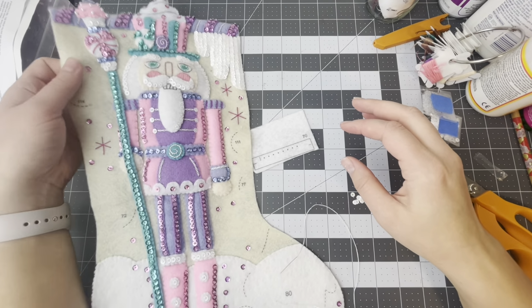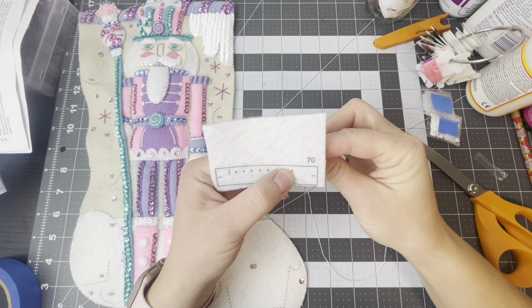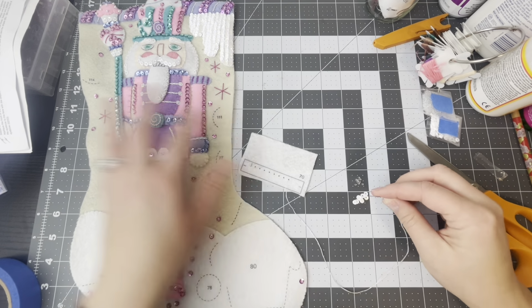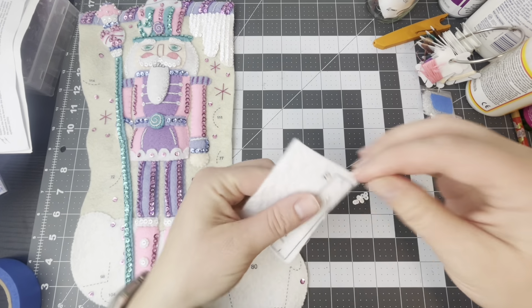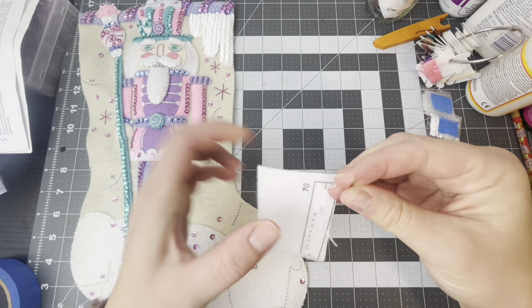We are starting off with number 70 for the lollipop, which is right here. So I just grabbed white and a beading needle, and we're going to add some beads and sequins to the stick of the lollipop. And the stick is the same as the staff. We're going to be putting a pipe cleaner in between and folding it over and closing it up that way.